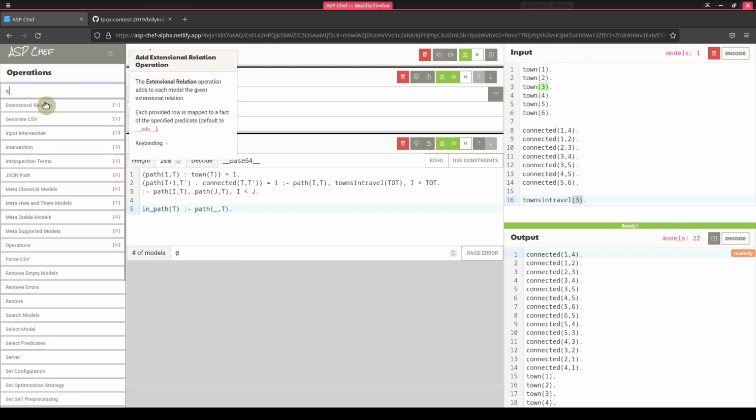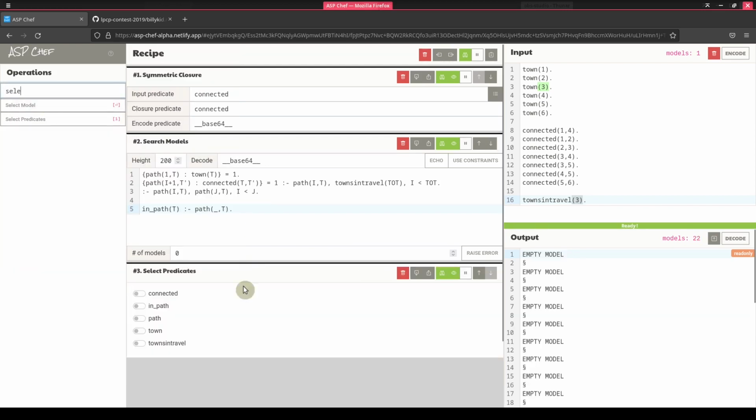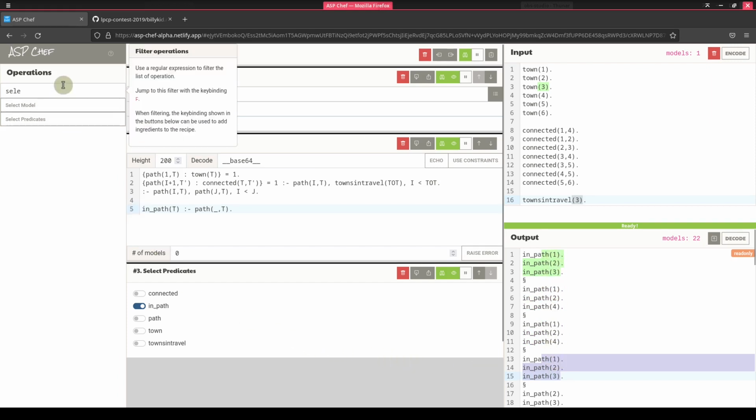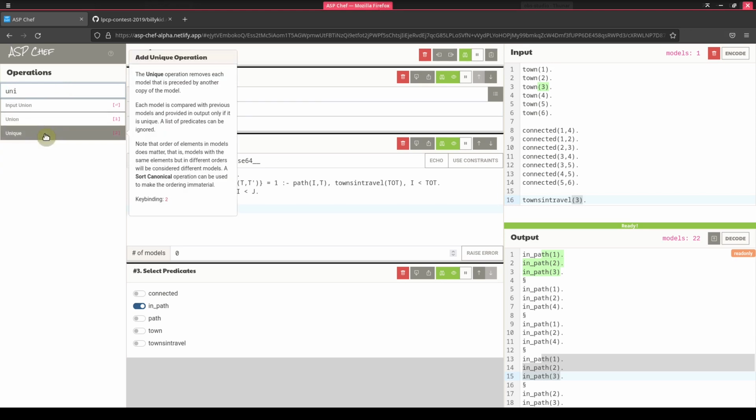Now if I select the input predicate, you may observe that we have some duplicates, like this 1, 2, 3. It's going to appear multiple times, and maybe it would be very nice if we can project them and have just the unique answers. Now for doing this, there is a unique operation that is going to remove duplicates, but remember that the order matters in this case.